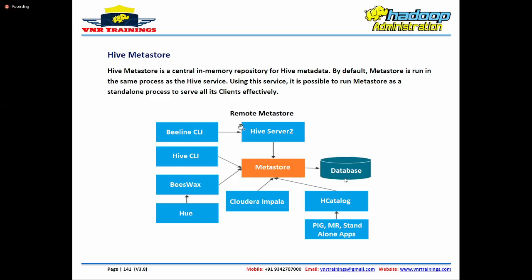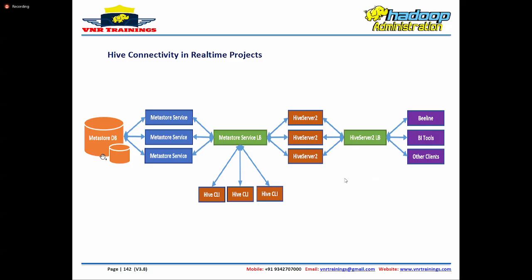So this is the real-time implementation, guys. Here is the Metastore DB, and MySQL will have high availability. Here you have the Metastore service, and the Metastore service load balancer. And here the Hive Server 2 load balancer. Let's say somebody submits a command using internet banking. Your internet or your Chrome will hand the request to the HiveServer2 LB. This LB will see who is free.